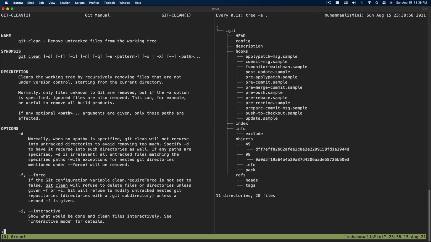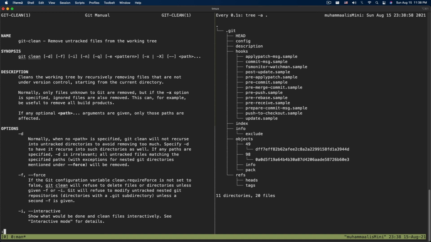We have to use -f if we want this command to actually do something, because it's kind of a dangerous command: it will remove some files, and that can't be undone. That's why by default we need to use the -f option to force the operation. It's a little bit strange, I know, but it means it's very important. So Git kind of warns you: hey, are you sure about what you're doing here?